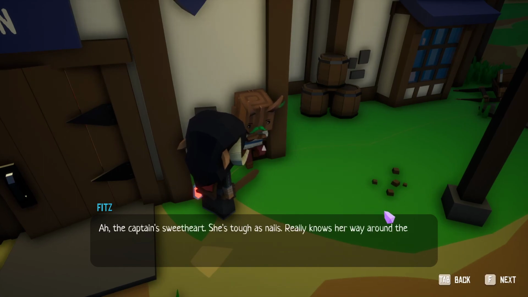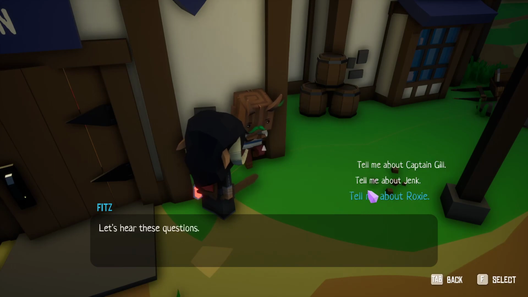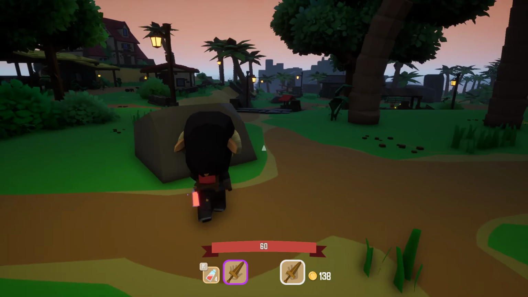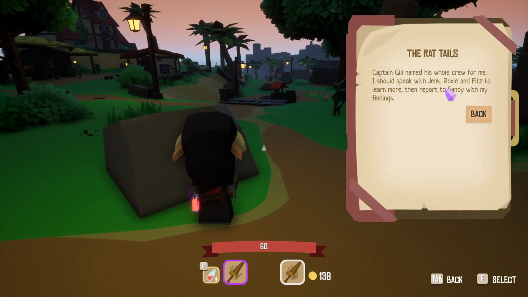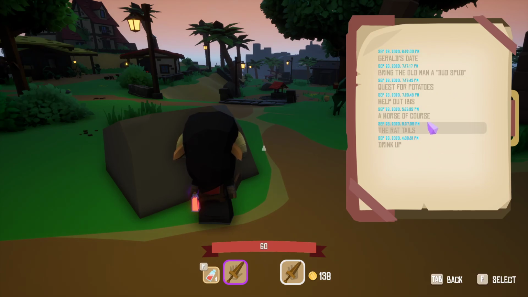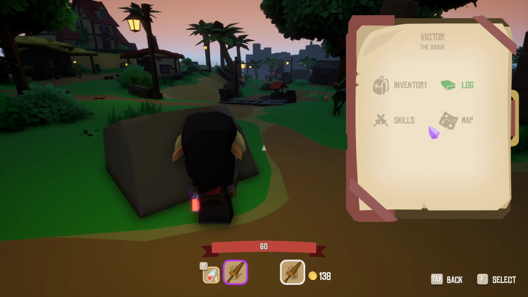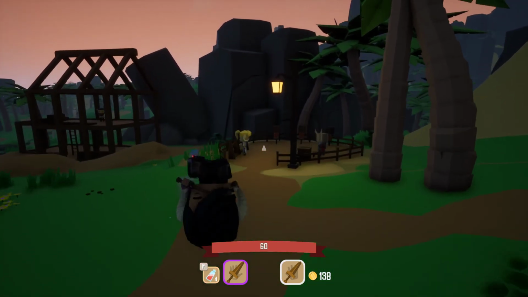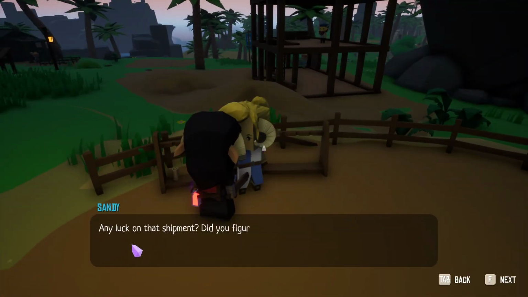Alright, so, sorry about that, I have no more questions for you. I keep clicking, tap. Alright, so what do we do now? Captain Gill. Alright, so I have to go to Sandy. Then, because I haven't already talked to all of them. Miss Sandy, look on the shipment. I think I have figured it out.